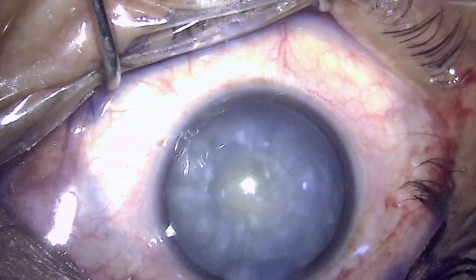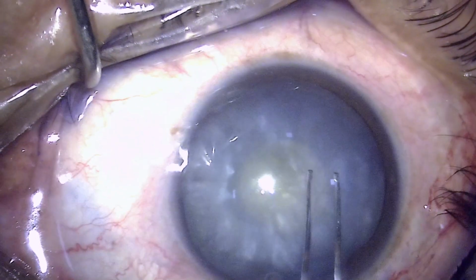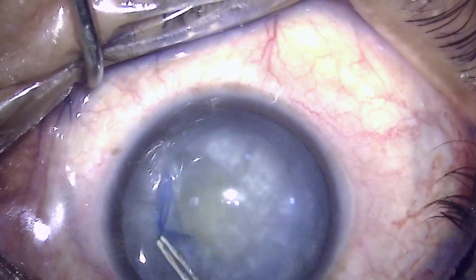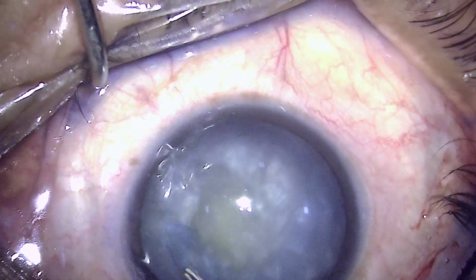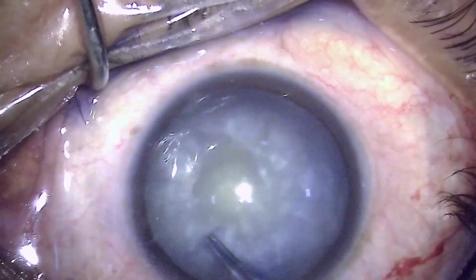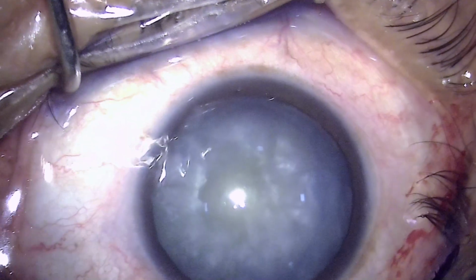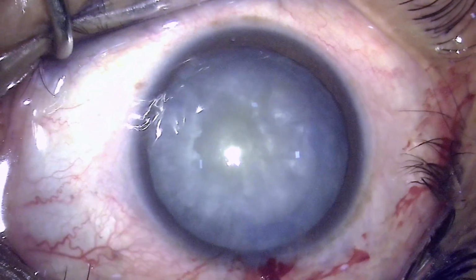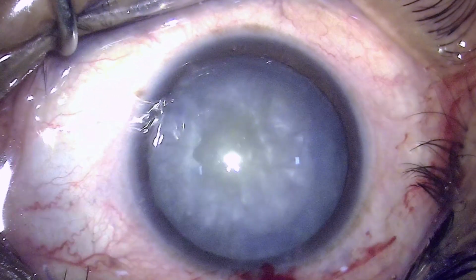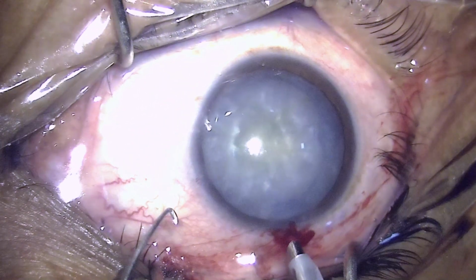This decompression technique can be done before surgery also, and it has been demonstrated that even YAG laser capsulotomy done few minutes or maybe a half an hour before the surgery actually helps in managing this situation. But here I am demonstrating this technique where doing a double rhexis does the same job. So as we can see, this double rhexis or the second rhexis never had any intention to be blown out, and it was a very well controlled rhexis, just like any other cataract.